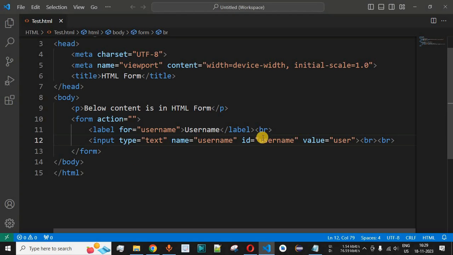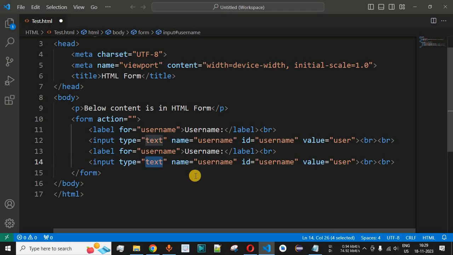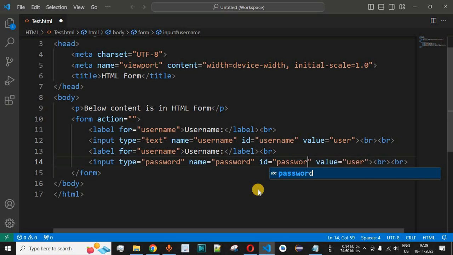Now guys, apart from this, let us also provide the password text field over here. So we will simply copy and paste these lines of code, and then for this type we are supposed to change it to password in this case. For this name attribute, we will change it to password, and ID as well, we will change it to password over here. And in this password text field, we don't need any value because user will be providing his or her own password in the text field. So we are going to remove the value part, and then we will also provide the label as password over here. And once again, we are going to link this label with this input type that is password. So I'll copy the ID inside the for attribute of the label.